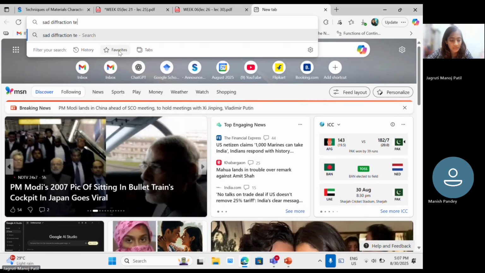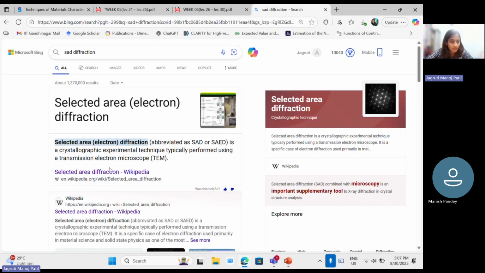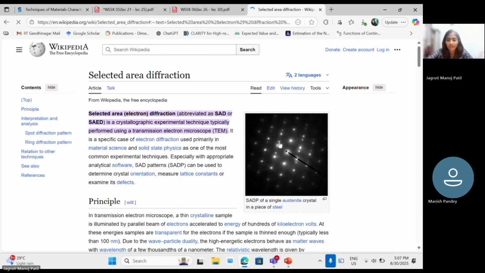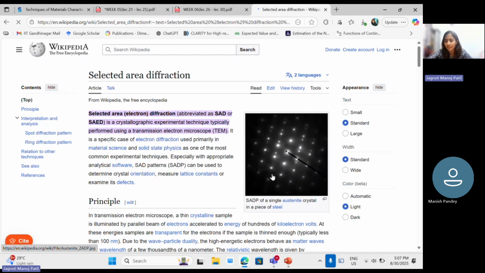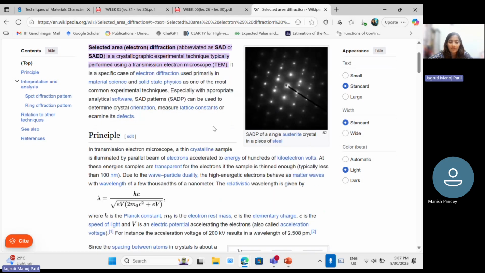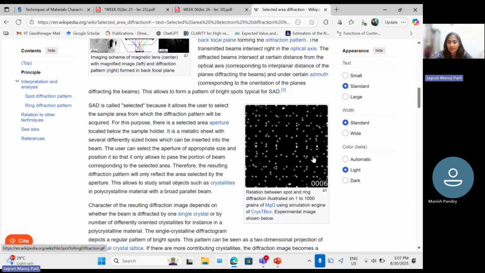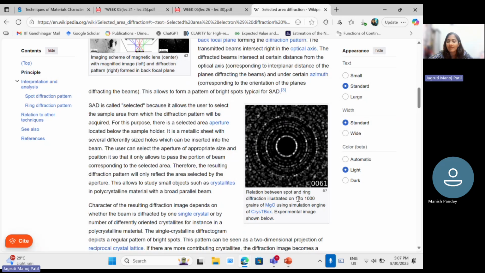Just the diffraction. Yes. If you see over here, this is for a crystalline material, and it's spotty for now. It's a specific technique which happens in TEM, and after some point these patterns will appear as rings. So there is a relationship between spot and ring diffraction. It also depends on the metal or material, your specimen, and which particular constituents it has.